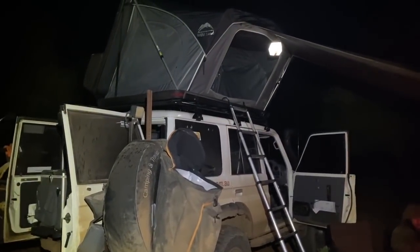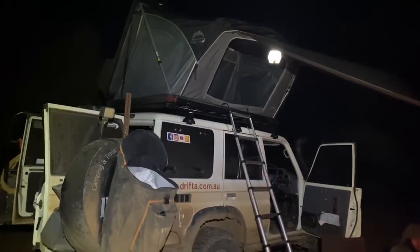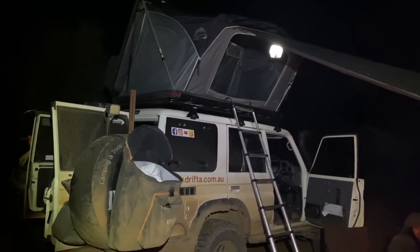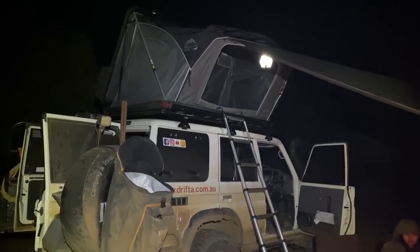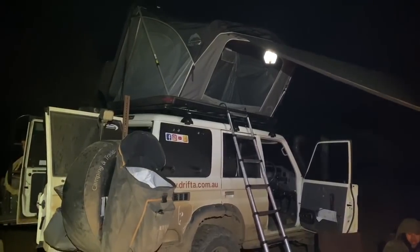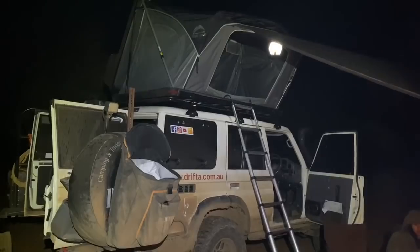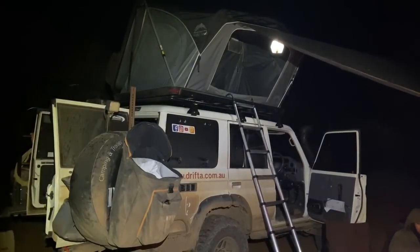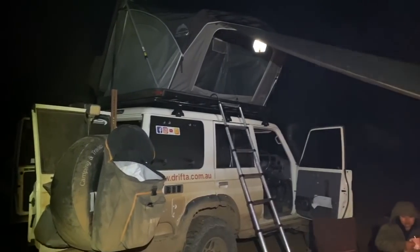But again, if you got one of these coming or ordered one, nothing wrong with the mattress, okay? You can put an inflatable on top if you want, you do whatever you like. I've just done this one mattress, but it is luxury. 100 mils eggshell. Tell you what, it's hard to get out of bed in the morning, and it is just really, really good. So I'll show you more about that later.